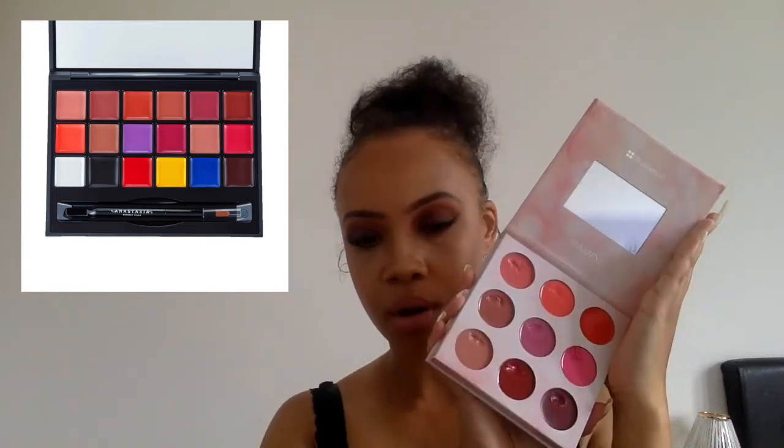And even though this wasn't made for the purpose of being able to mix and create your own lip color like the Anastasia Beverly Hills one, there's nothing stopping you from doing that with this. You just don't have as wide of a variety as the Anastasia one, which, as you can see in the picture, has a yellow, a blue, a white, a variety of different colors, so you're able to mix and create your own shade. Unlike this one, you're not going to be able to create as many shades. So that's just my opinion.